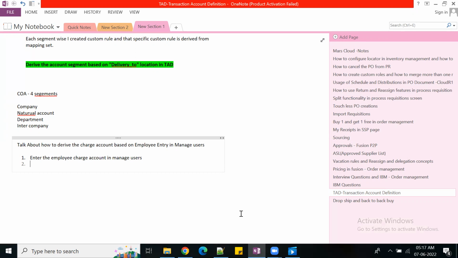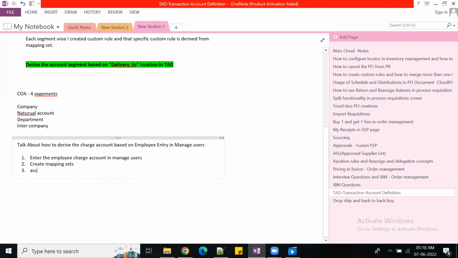That is one of the prerequisites. Then create mapping sets for either category or department, whatever you want. That is optional.